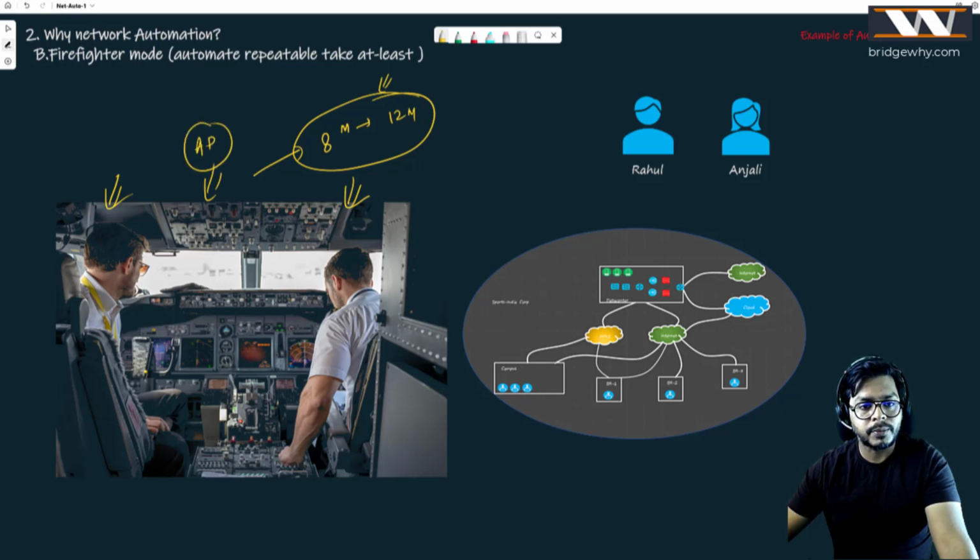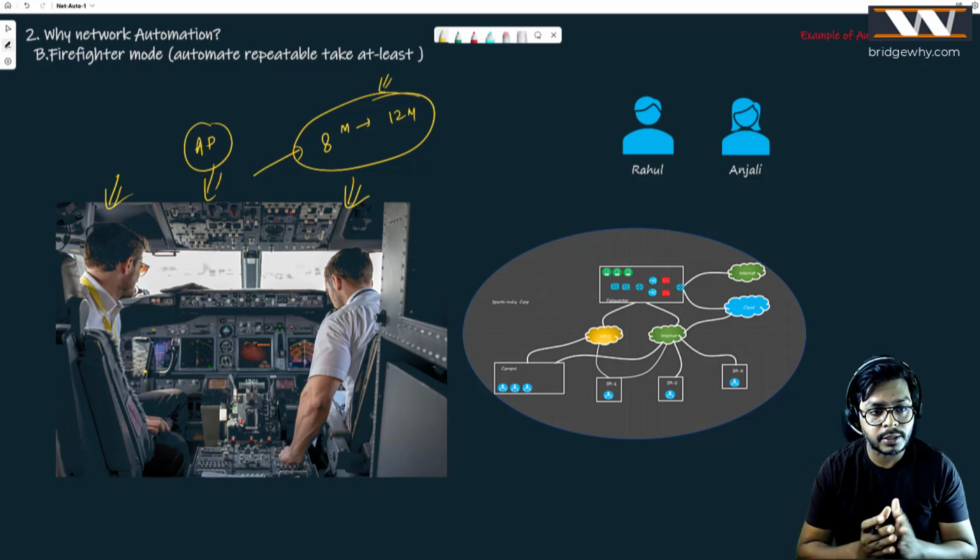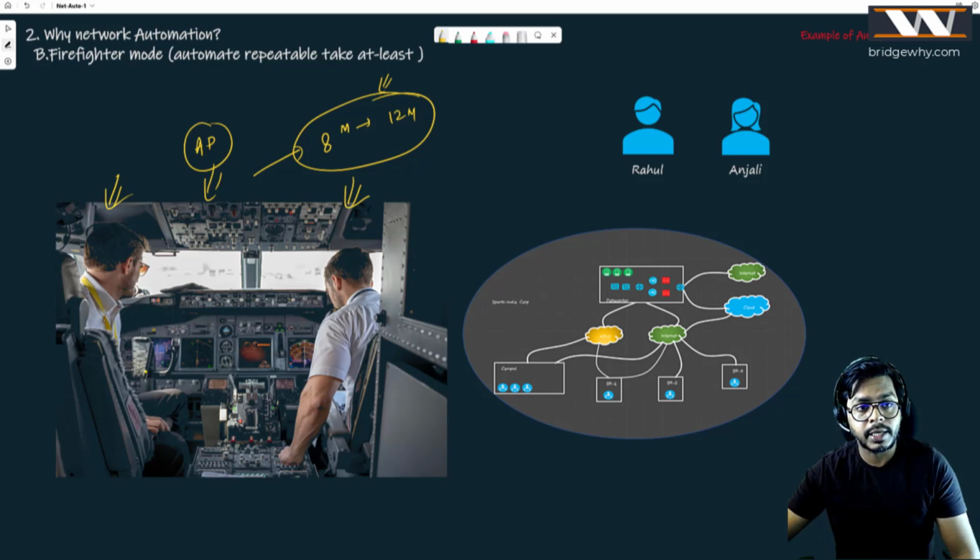What is the autopilot mode? The autopilot mode is that basically these pilots are not doing any specific thing or not flying this aeroplane, and the aeroplane is just flying by itself, right? It means that somebody has written that code, somebody has programmed this plane so that it can fly on its own. But do you think it means the pilot's role is irrelevant here?